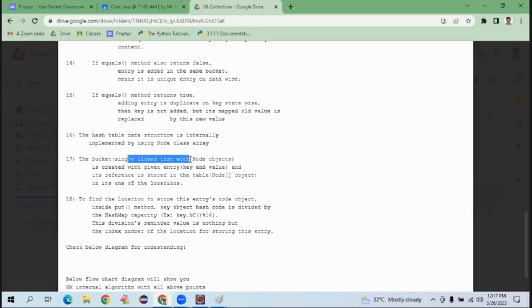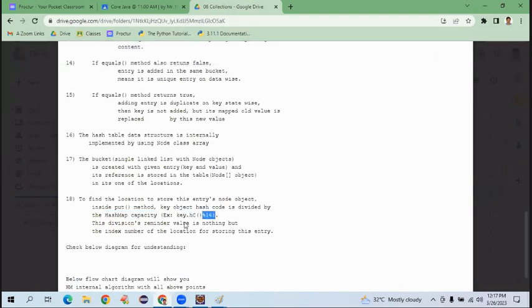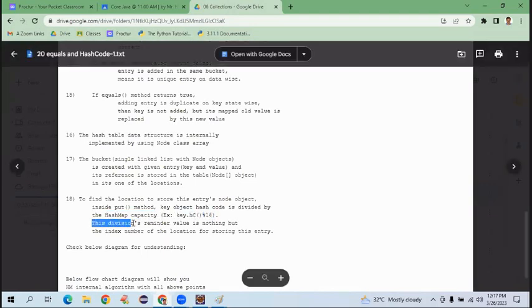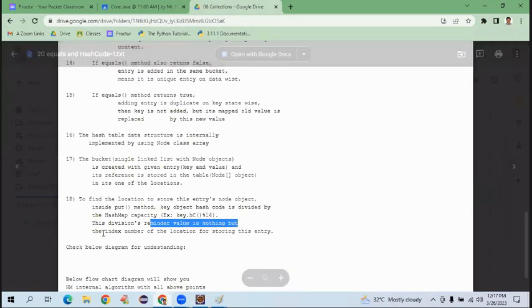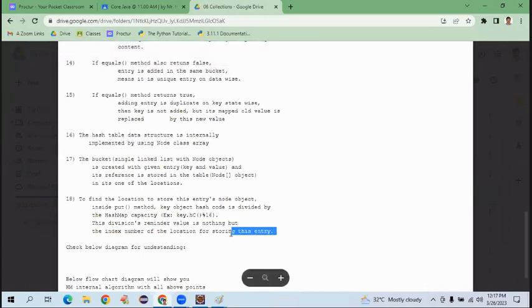Bucket is nothing but a singly linked list with node objects. To find the location to store the entry's node object inside the put method, the key object's hash code is divided by the HashMap capacity, for example key.hashCode() mod 16. This division's remainder value is the index number of the location for storing this entry.